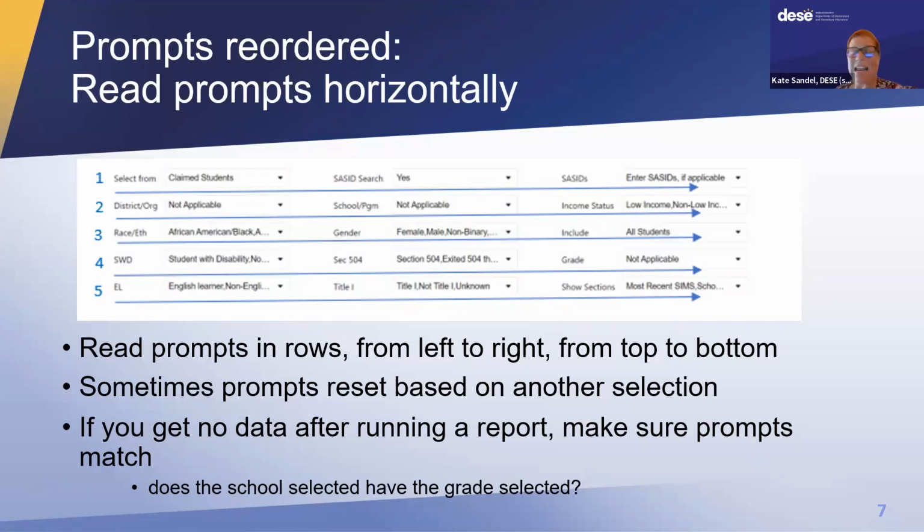And so if your school has not claimed, and claiming is where your school student information system sends the information to the state that says, these 100 first graders are first graders, and here's all their SASIDs. But if you're not sending that claiming information to the state, if you haven't claimed them, then we're not able to say these 100 kids are your first graders. So sometimes that could have to do with claiming.